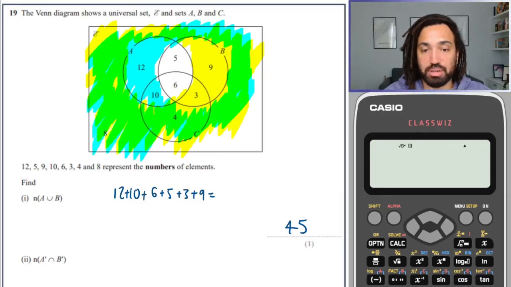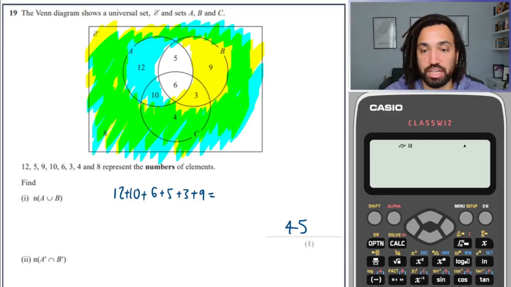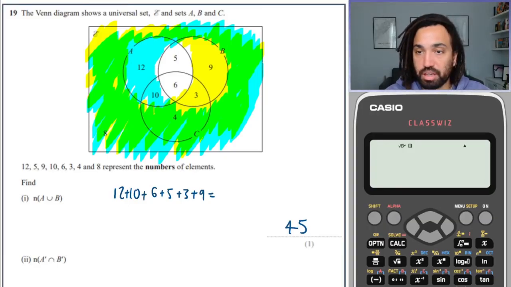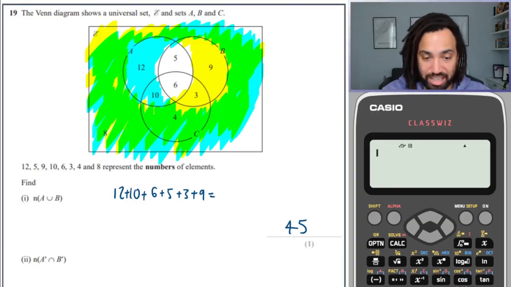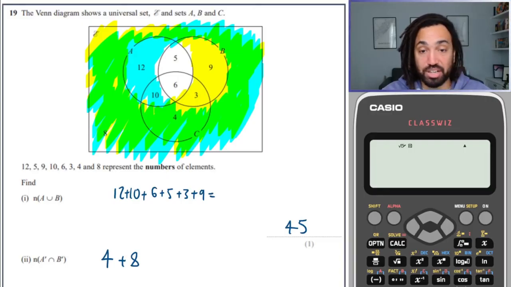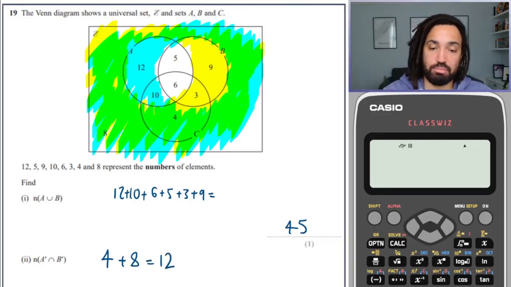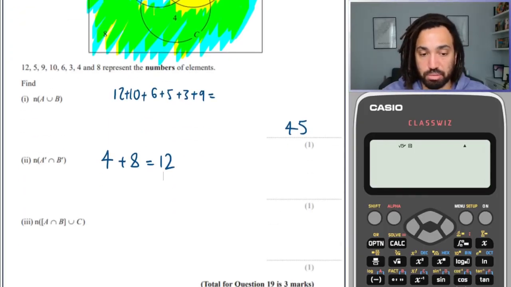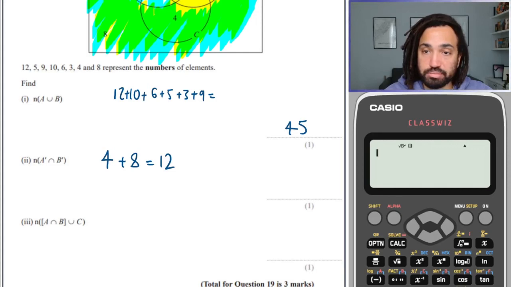So basically that means that I'm looking at anything which is green, because that's where the two sets overlap. So the ones that are green are 4 and 8. And that's it. They're the only ones which are in not A and are in not B. Maybe that was a bit of an elaborate way of doing that question, but maybe shading is helpful for some people.